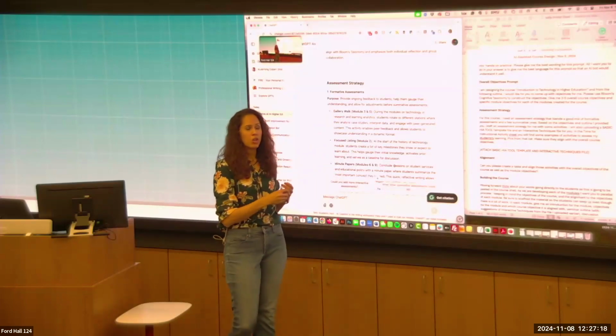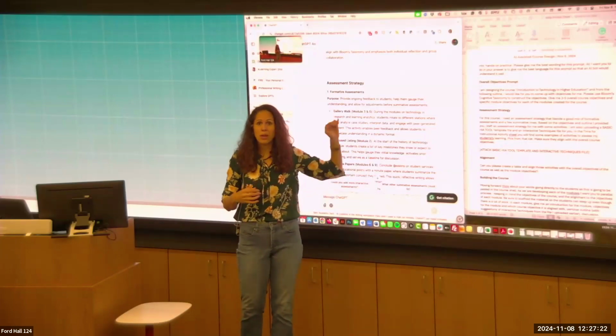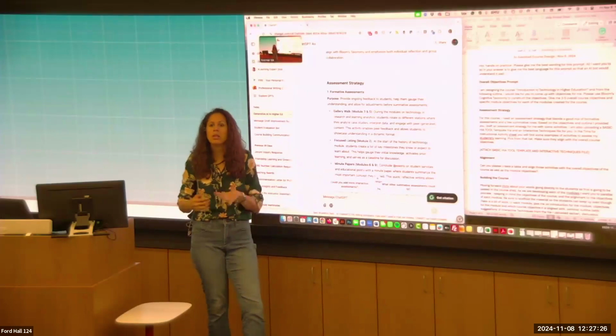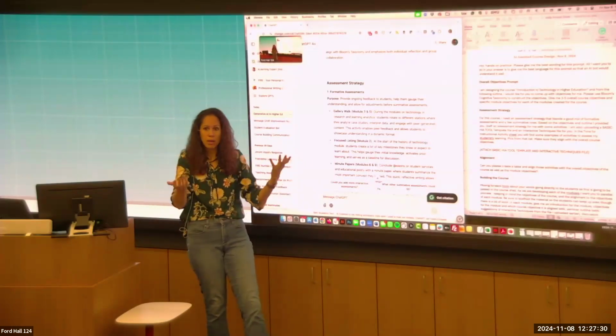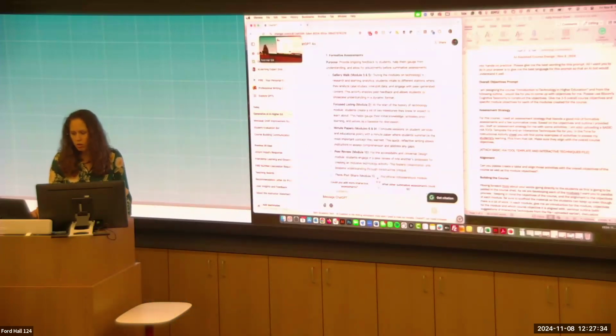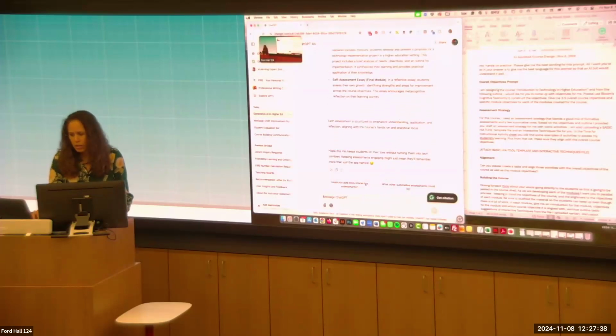So by including AI as part of the process, some of these ideas might not be useful at all, but some of them might be like, well, I never thought about doing this. So you might include that into your course design process and you might use it and see how it goes. So it just gives you all of these activities. And you can even say to it, like, look at this. Can you please create a table and align those activities?